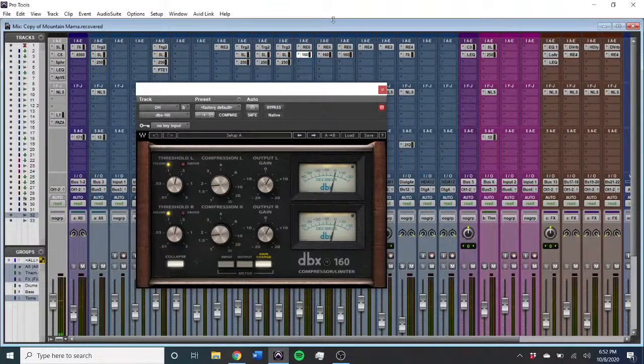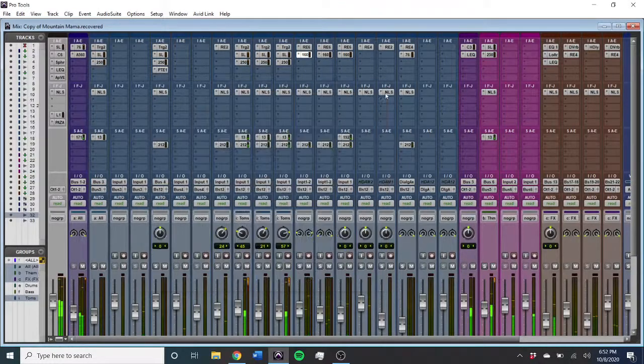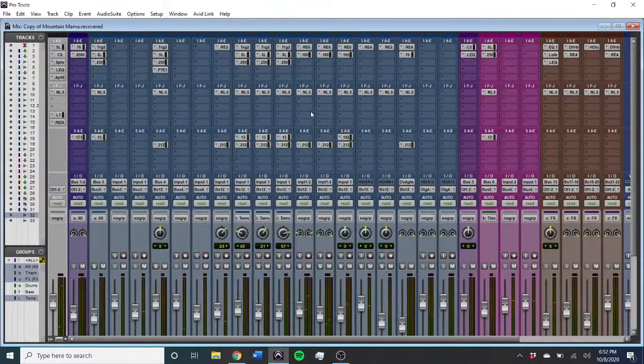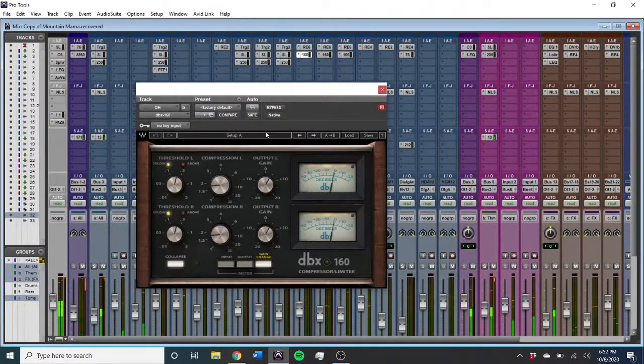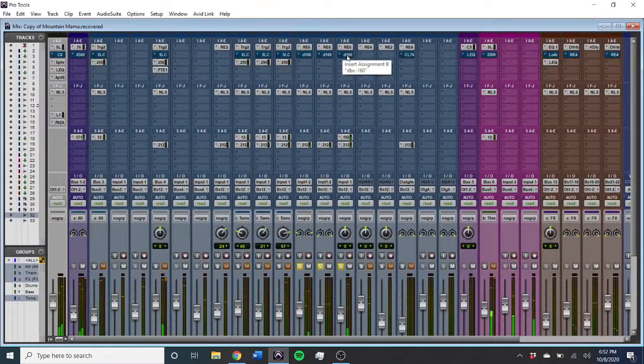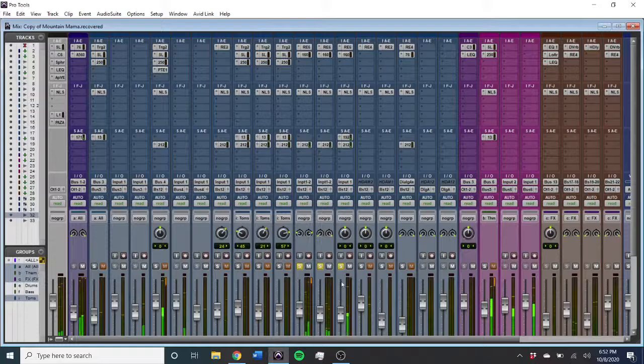It's really just to add some color to the room mics. So this allows me to pull them forward a little bit more.